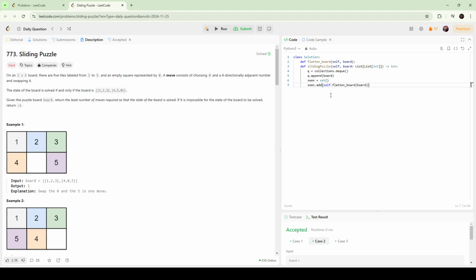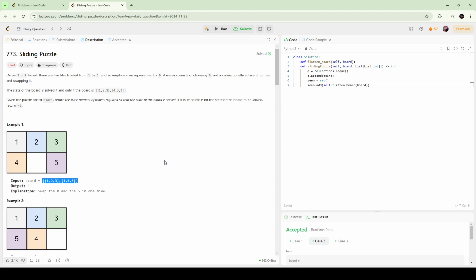Here is the tricky part. Since a set in Python doesn't accept a list as an input, we will need to somehow find a way to actually recognize this board state, right?